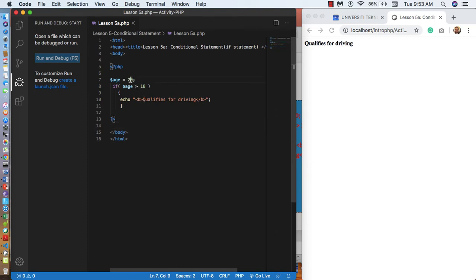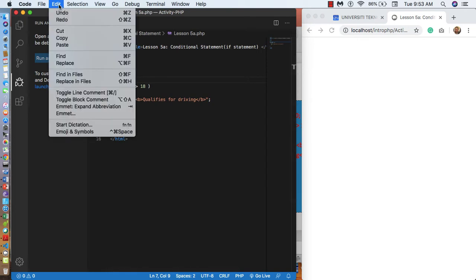Let's say we change this into something that does not fulfill the condition, greater than 18. Let's say we put 15. What will happen? We're not getting any outcome because we changed this to 15 and it does not fulfill the condition, which is greater than 18, right?